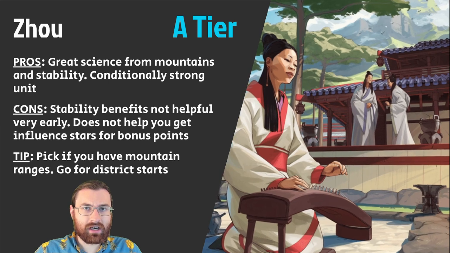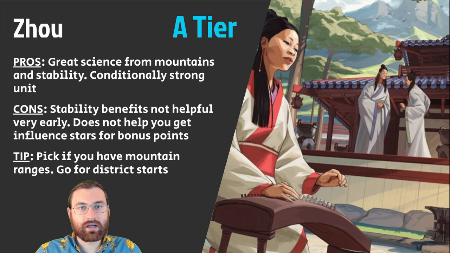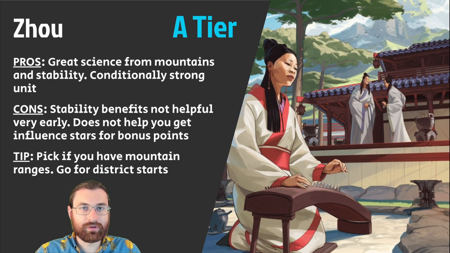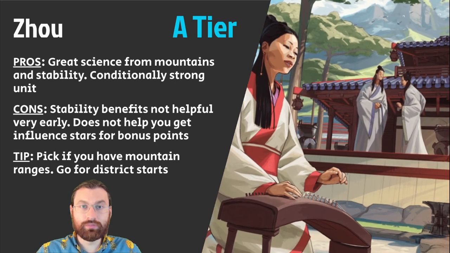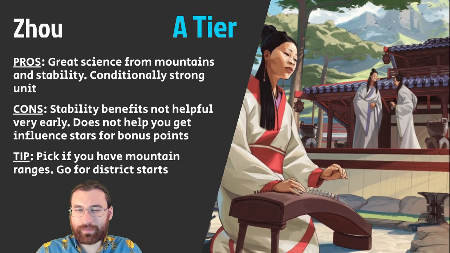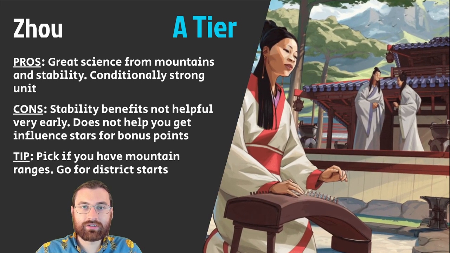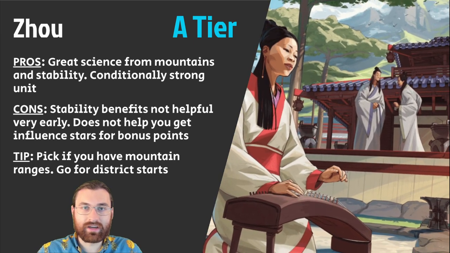In terms of cons, the stability benefits are not helpful immediately in the game. In the first few turns of the game, you're not going to be running into stability problems, so this culture does not give you that early speed boost that some other slightly better cultures will give you. The other big issue is that it is an influence affinity civ, but it does not actually give you any more influence. So it's going to be hard to get influence stars, and influence stars give you more score as this culture.